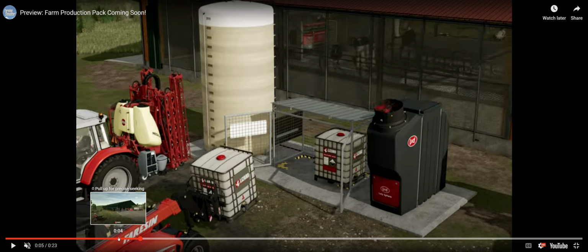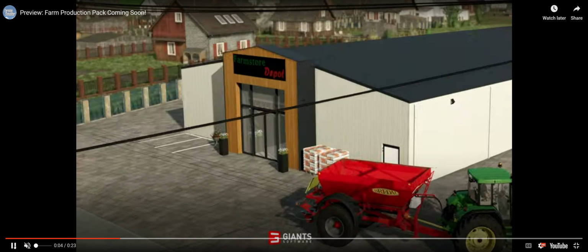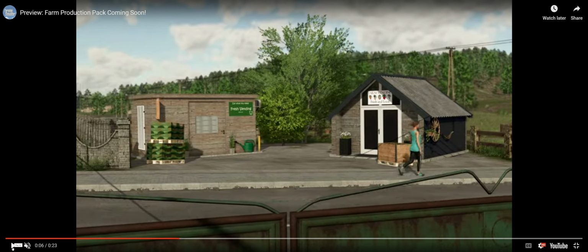Anything else that we missed that was really quick? Just some of the building pictures. There's the facility. Oh, God, they really crammed a lot of stuff in here. Look at how quickly I hate these. Oh, the windmills. That's what they're showing here. You got the new windmills. We're already almost halfway through the video.